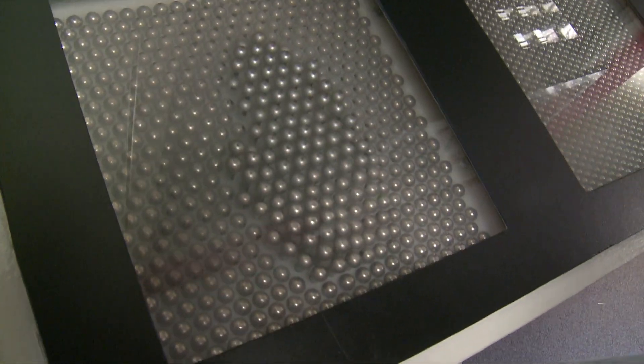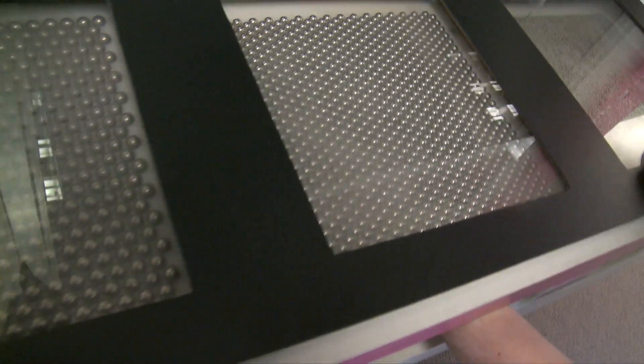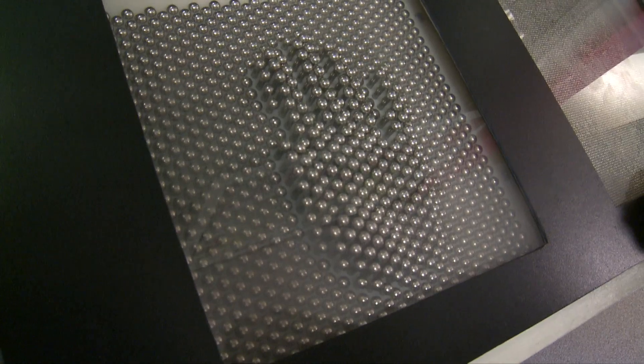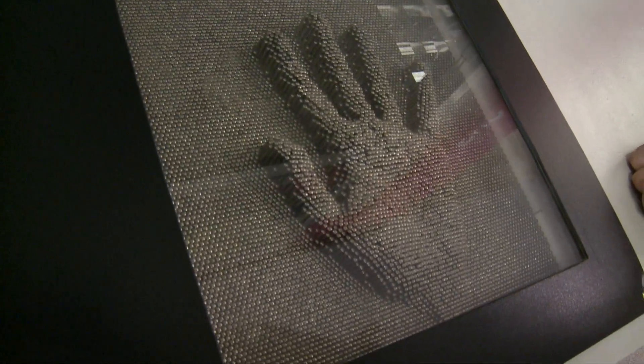These toys will make it clear why we need such small pixels. If I place my hand under this toy with large pixels, you can't tell that it's a hand at all. With slightly smaller pixels, you can start to see that it's a hand, but only with very small pixels can you make out the fine details. The pixel detector works in much the same way — the tiny pixels allow us to identify the decay of bottom quarks just millimeters away from the rest of the event, and study the elusive Higgs boson.